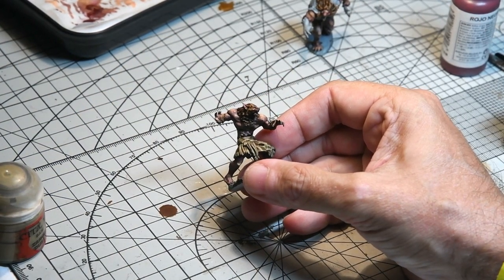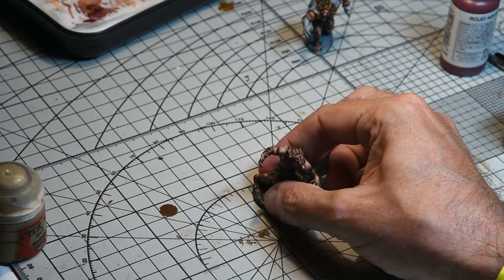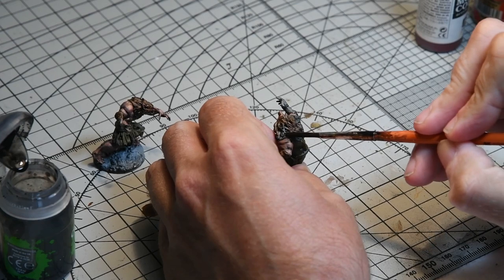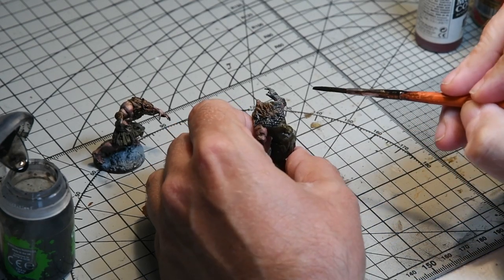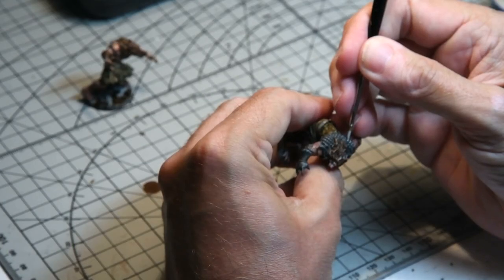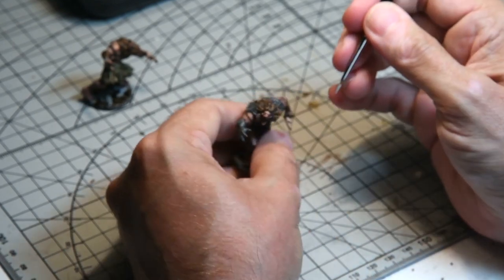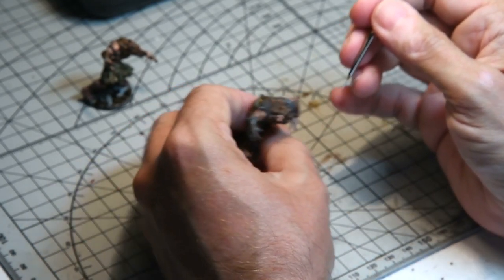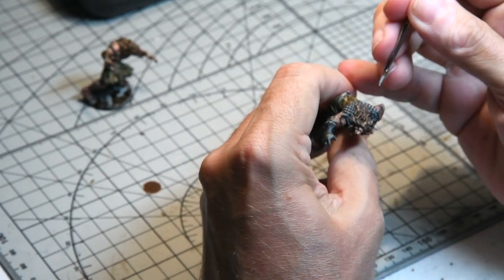So you can see here the figure's pretty much painted. A few tiny little highlights were added afterwards. The only other thing to do was the chainmail on the other figure. The area was given a wash of Citadel Black Templar oil, several coats in fact, and then bits of the chainmail were picked out with Space Wolves Grey. This was gradually lightened, so it was almost white when it got to the top of the model.